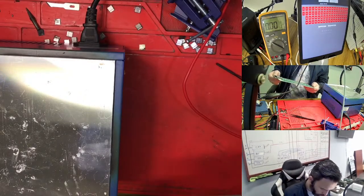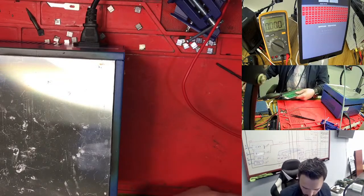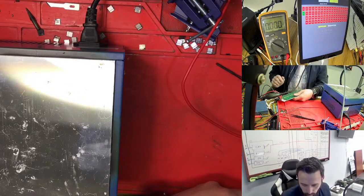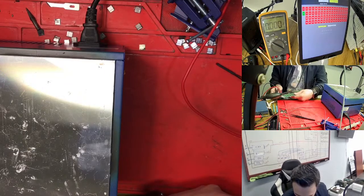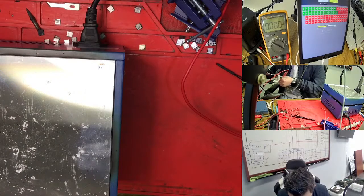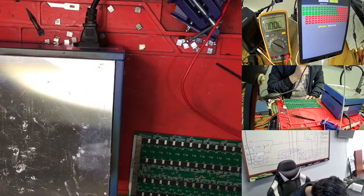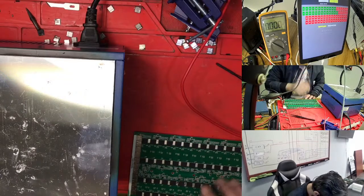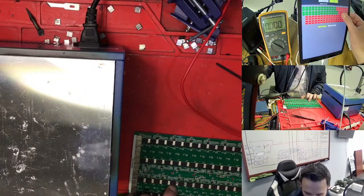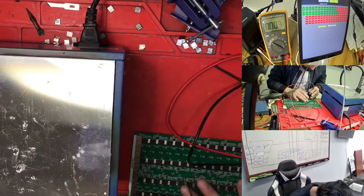This one I changed here, 25. Yes, I think I changed 25, because this side was shorted. So right now we clip it back. Chip number one, right now you show me chip number one. I don't know why. But what I'm looking at here, chip number one, I changed chip number two, so chip number one. It goes back to 1025. 26 supposed to have one problem too, but where is the 26? I made a mistake. I count 1, 2, 3, 4, 5, then 1, 2, 3, 4, 5, 6, 7. We just need to go quickly with this one. 25 is this one.